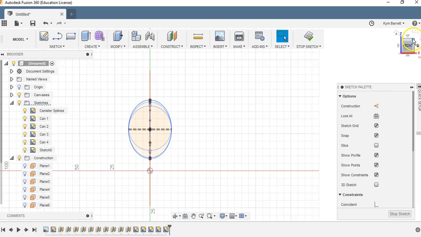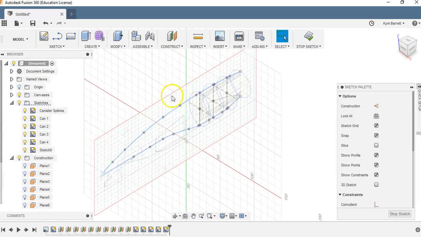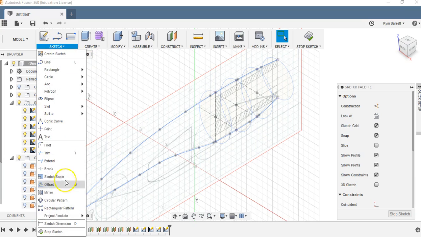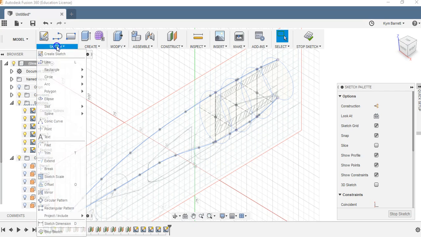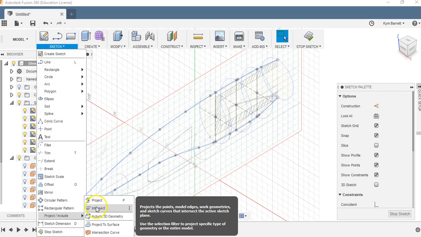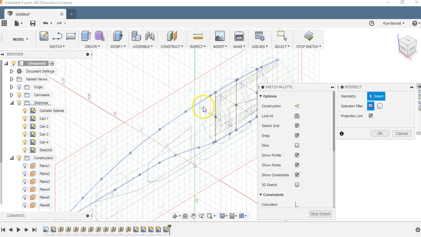Somehow it must be keeping the selection from the last one. Sketch, project include, project, cancel. Intersect, isn't it? Project include, intersect. And there it is, creating the point. Fantastic. Top and bottom, loving it.